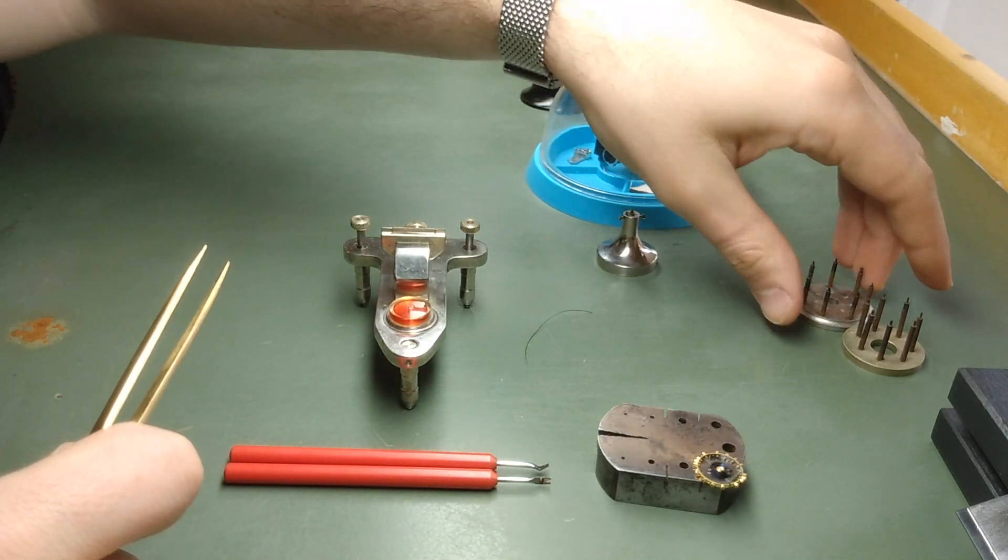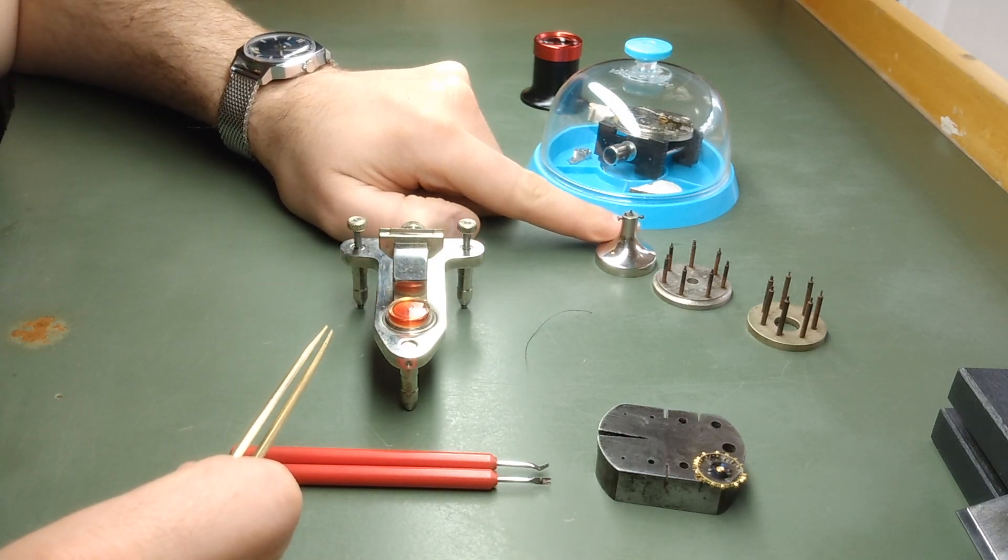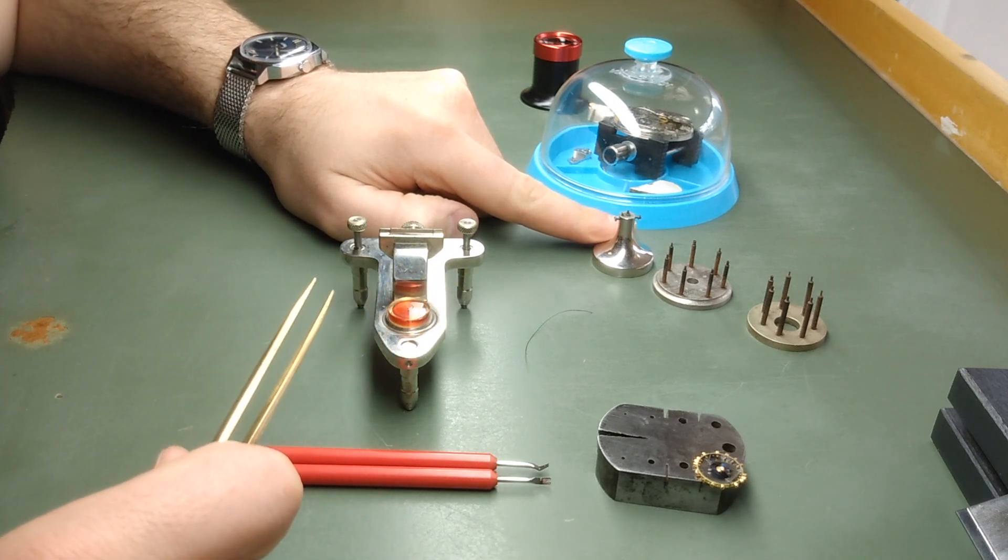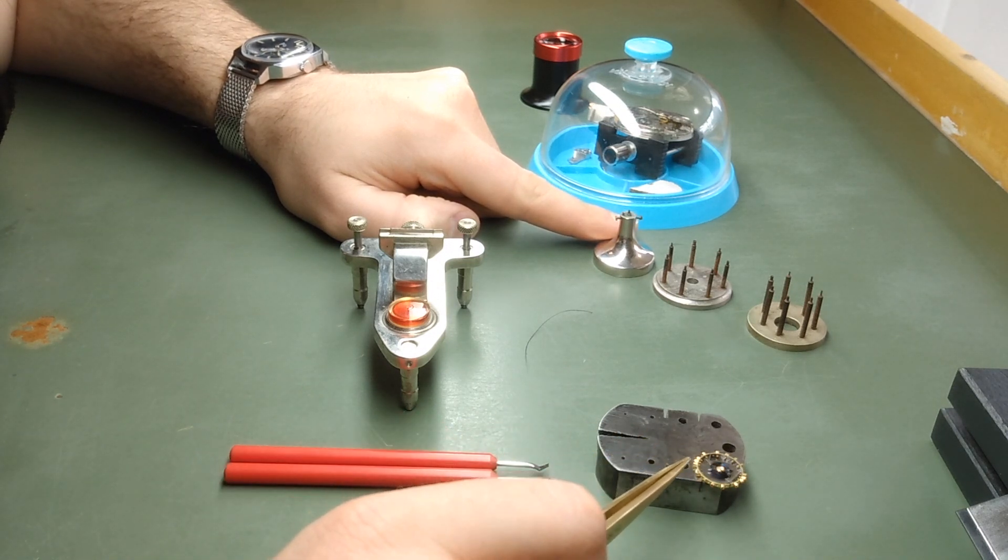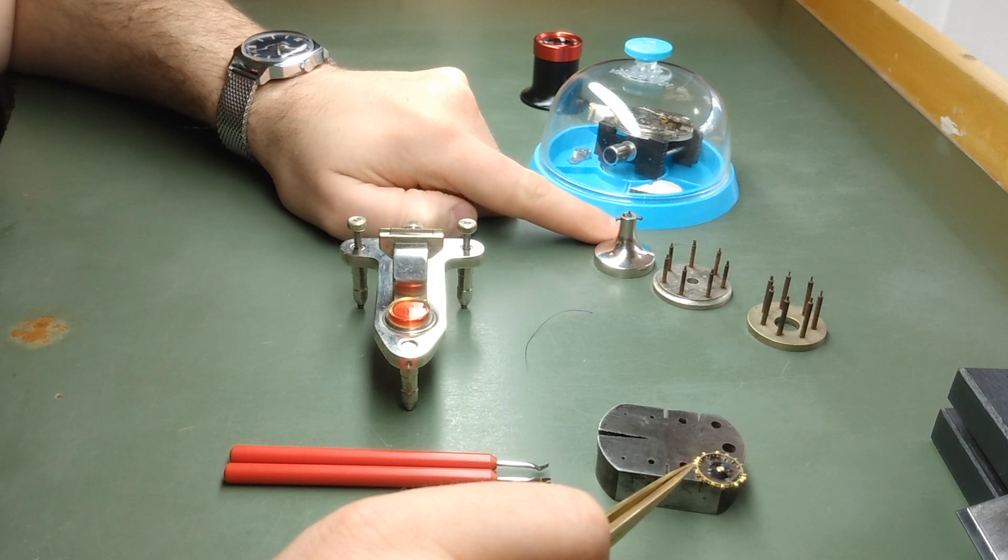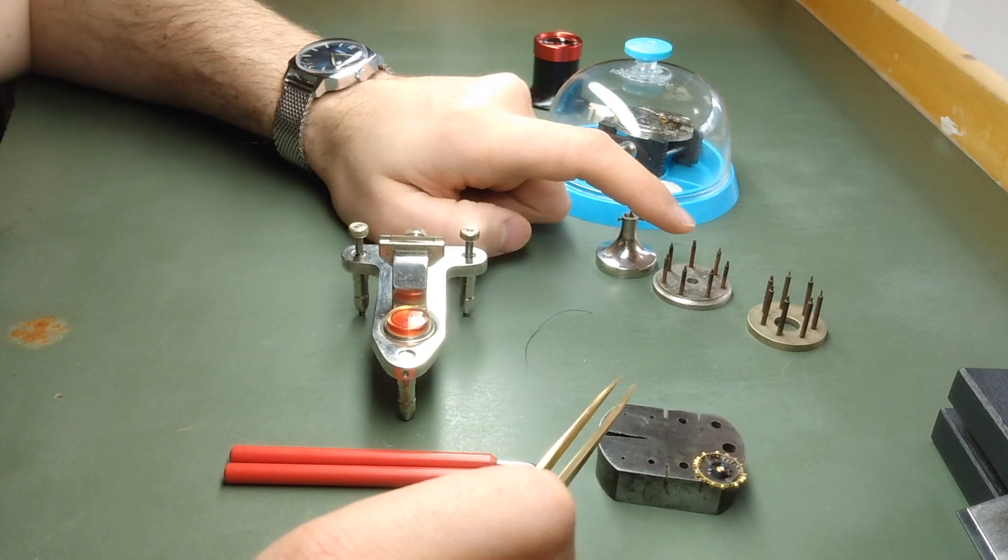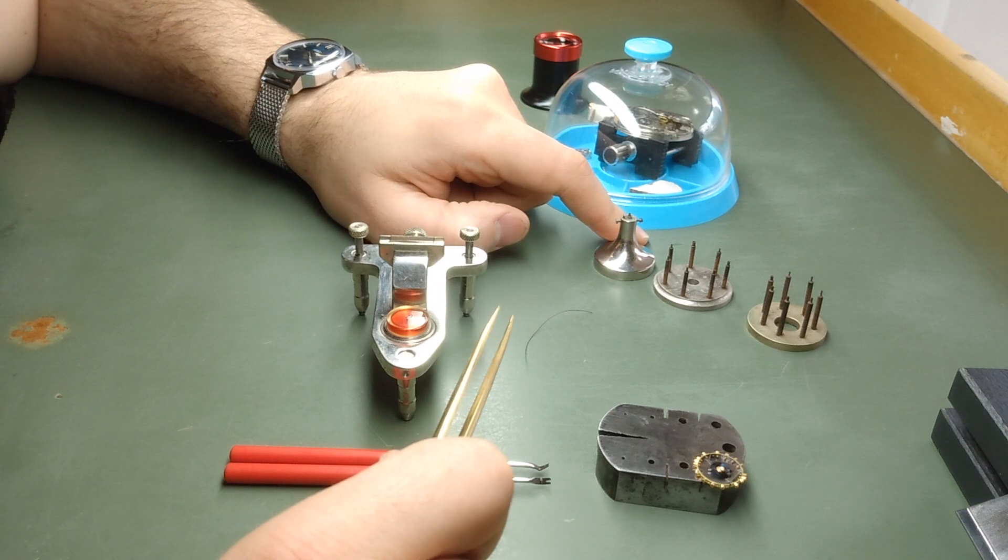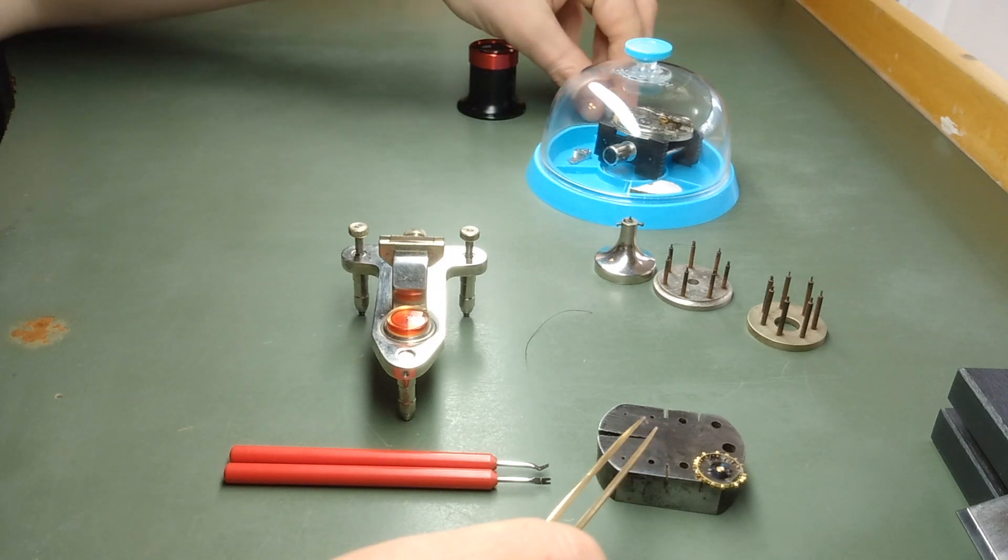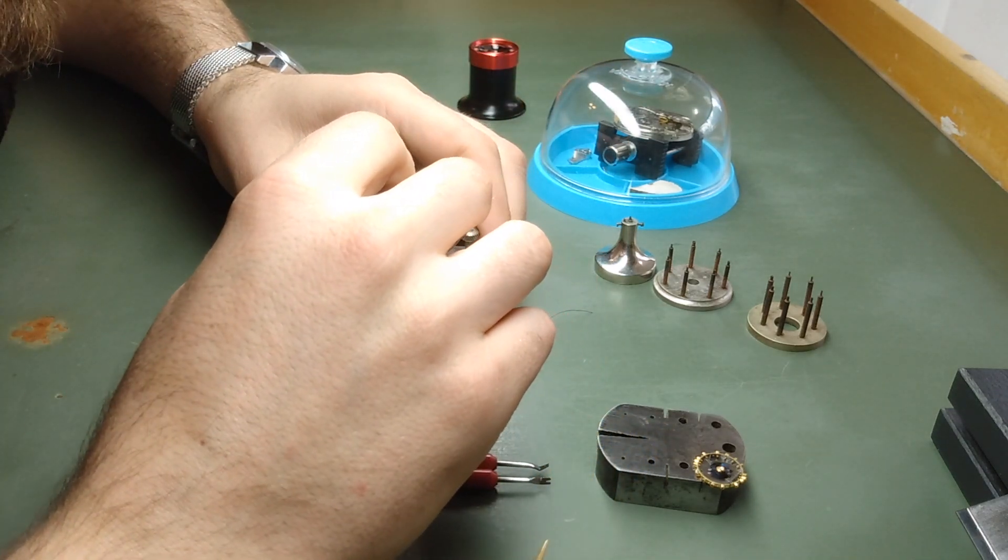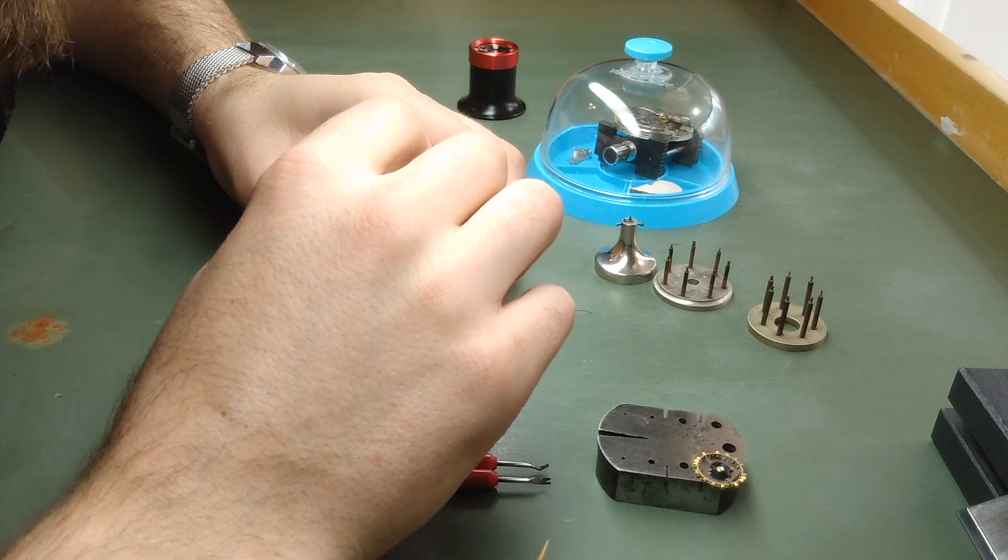And I've got some screw undercutting tools, some old tools here. So the idea here is that you don't want to mess up your screws. Some people just file the underside. This is not a great way of doing it. The screws on this watch are, from what I can tell, not touched on the outside. So I don't want to mar the appearance of the screws. So what I'm going to do is unscrew the screws from the balance wheel, and then I'm going to just shave a little bit off the underside, and then put the screws back in. So I will have removed weight from the screws without changing their external appearance. Got a loupe of course, and I've got a little bit of pith wood, which I can use to clean off the jaws of the poising tool here, make sure it's all clean and ready to receive my balance.